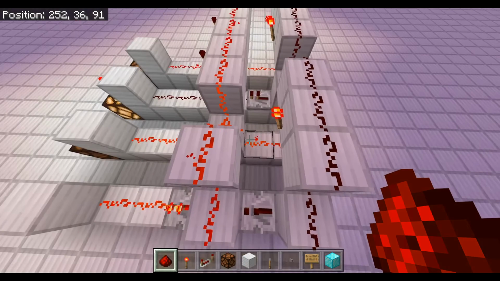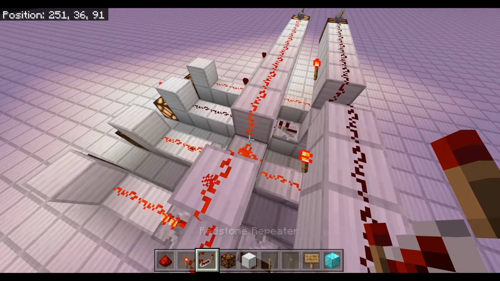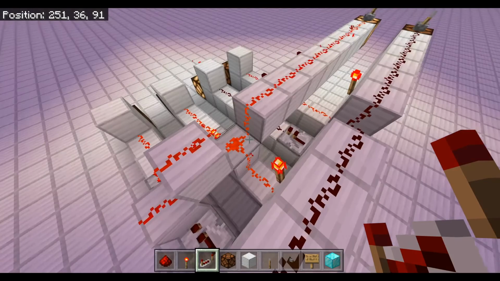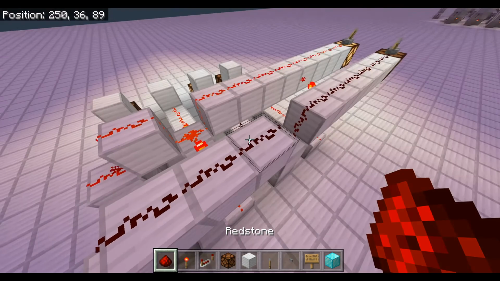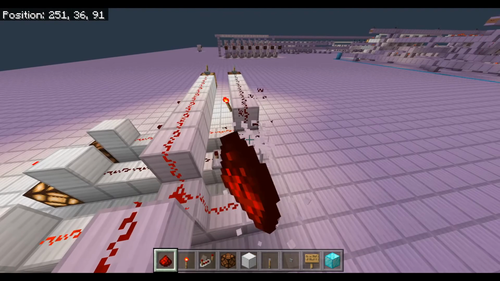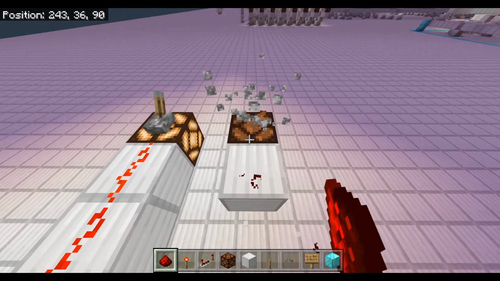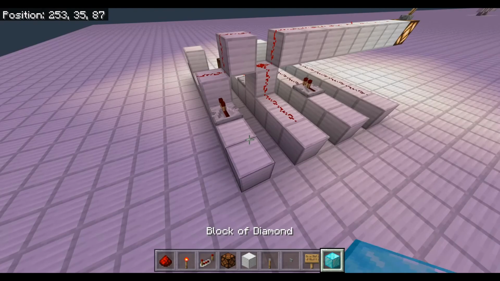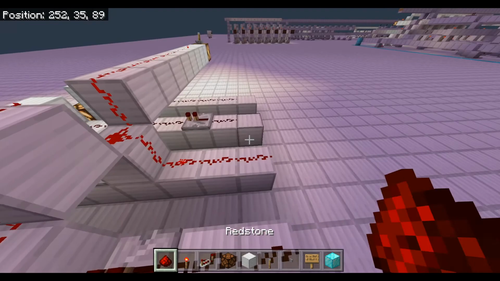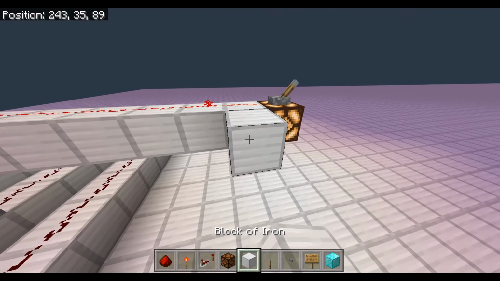So here's our problem, which is that these wires are linking up when I didn't want them to, because that will mistakenly power this. The only solution to which is to build this further back, I think. That's useful to know. I'm sure there are other designs for this that work better. I'm sure someone out there in the Minecraft community is screaming, being like, no, you can build a decoder a different way. Never mind.